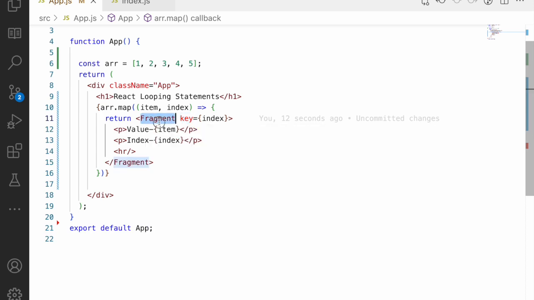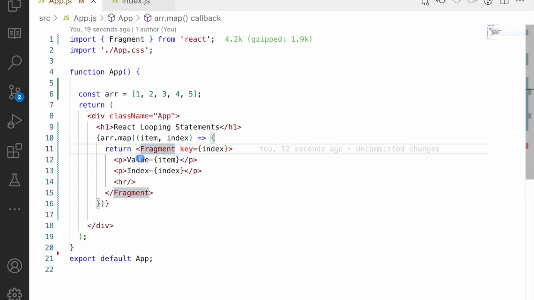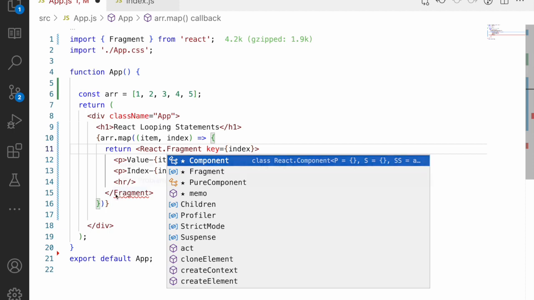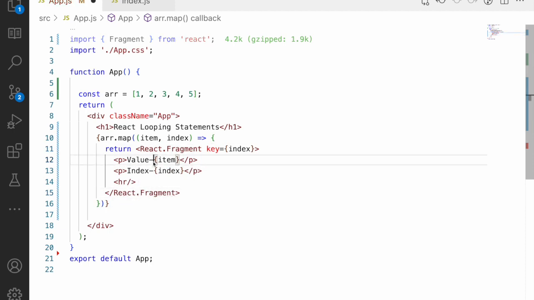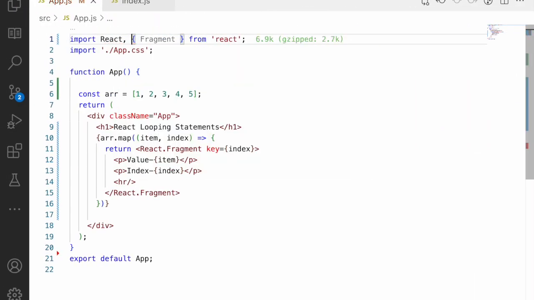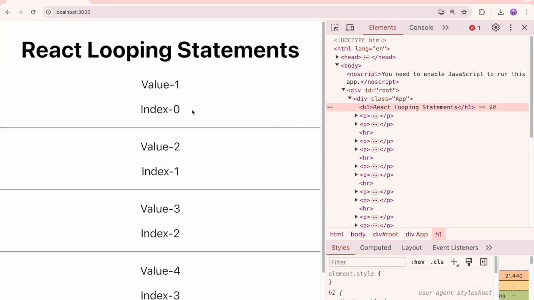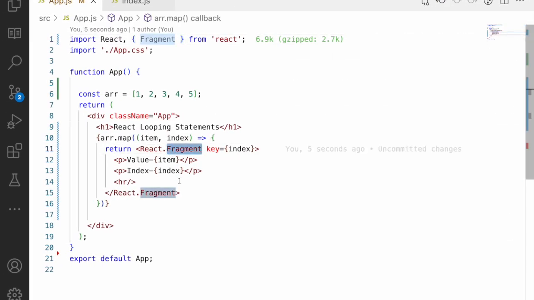And the Fragment tag can be written in another way. I can use something like React.Fragment. Even we can use it like this, React.Fragment, and save this. Go here. Okay, we have to import React. So let me import React, comma, and save this. Now go here and it worked the same way. So you can use either React.Fragment or directly you can use Fragment. If you use Fragment directly, you will be importing that as a named component or named element, whereas if you don't want to use this named element, you can use it from React as an element. So that's how you can use fragments and empty tags in your React.